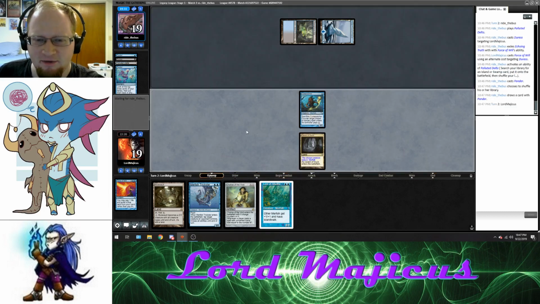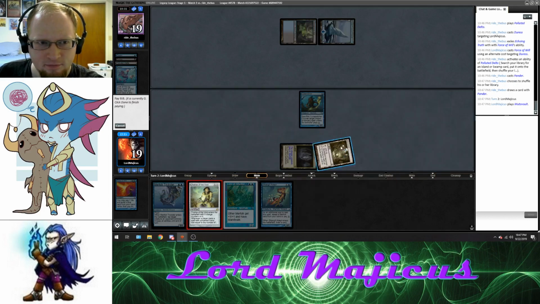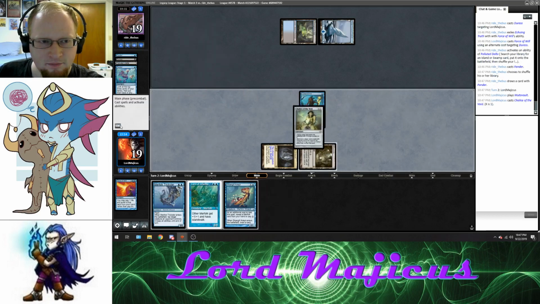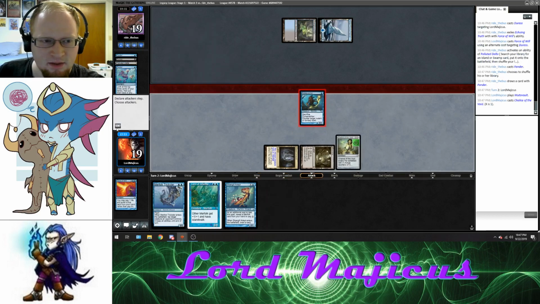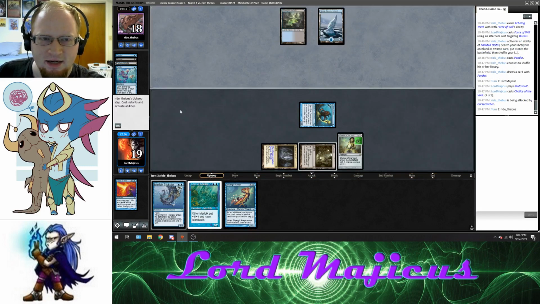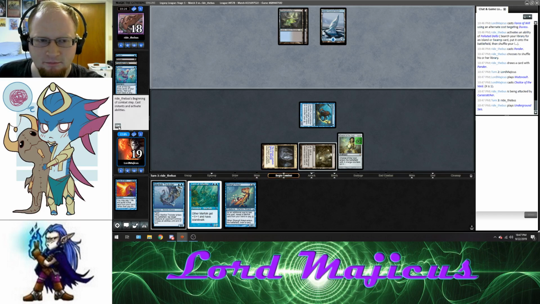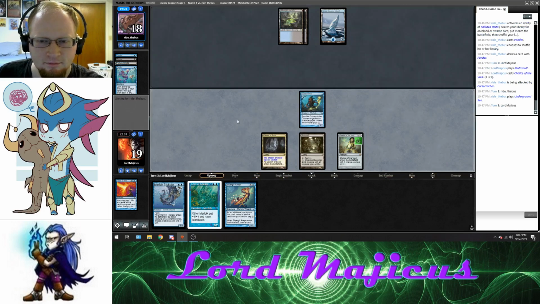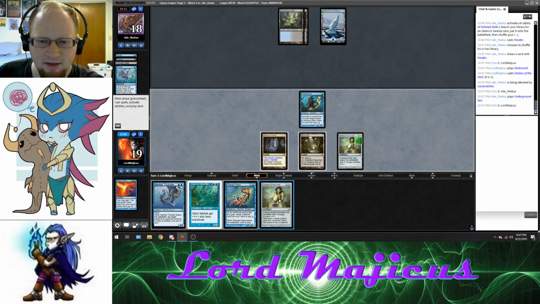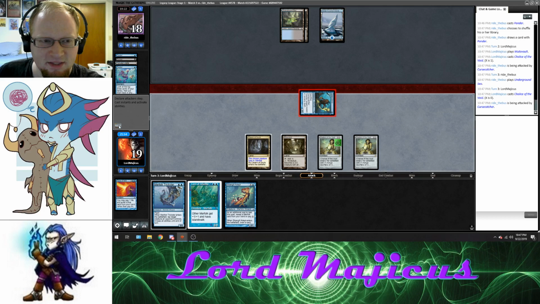Drawing another Chalice would also be very good. Alright. So that's going to lock them down a fair bit. They didn't get a green source, so they probably don't have Abrupt Decay. At least not in hand at the moment. Alright, that one's going on 0. We'll play Curse Catcher, or I'm sorry, Silvergill Adept.